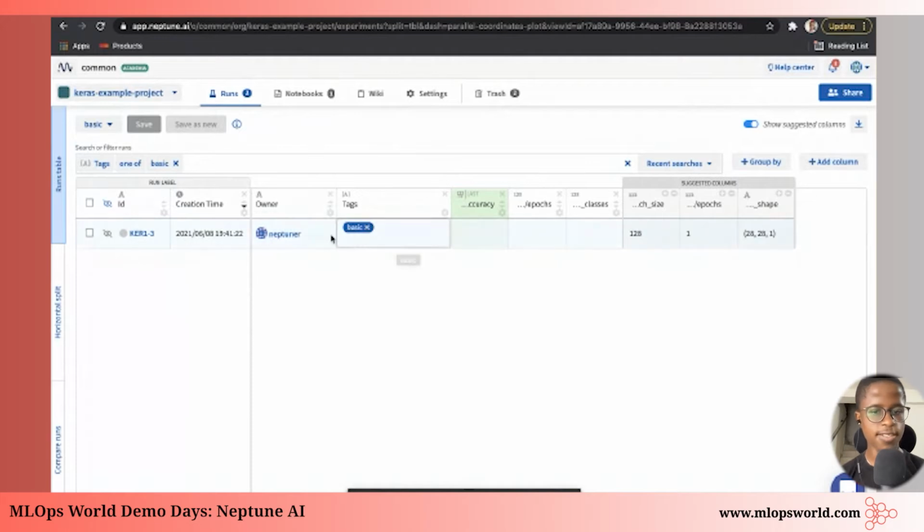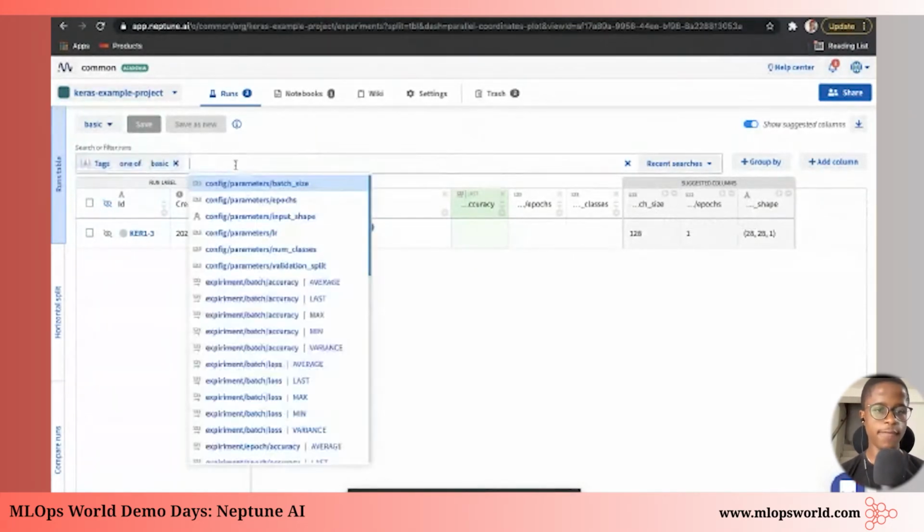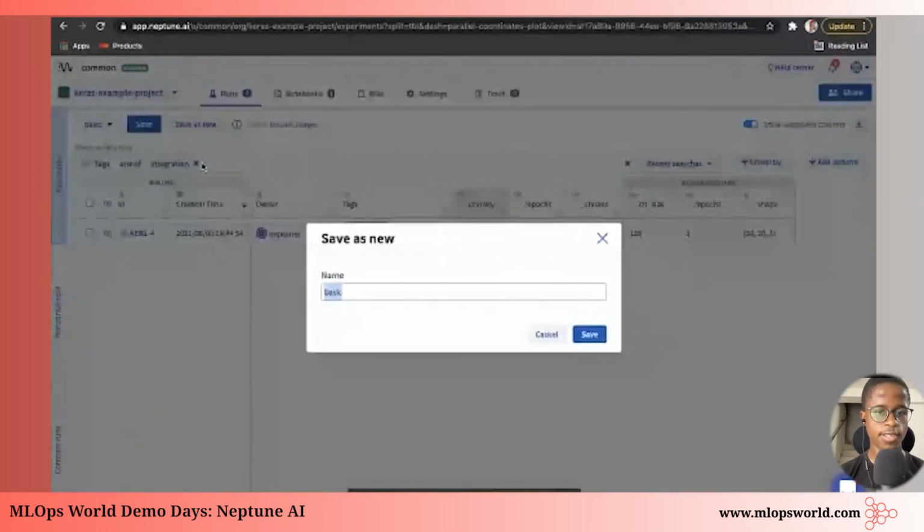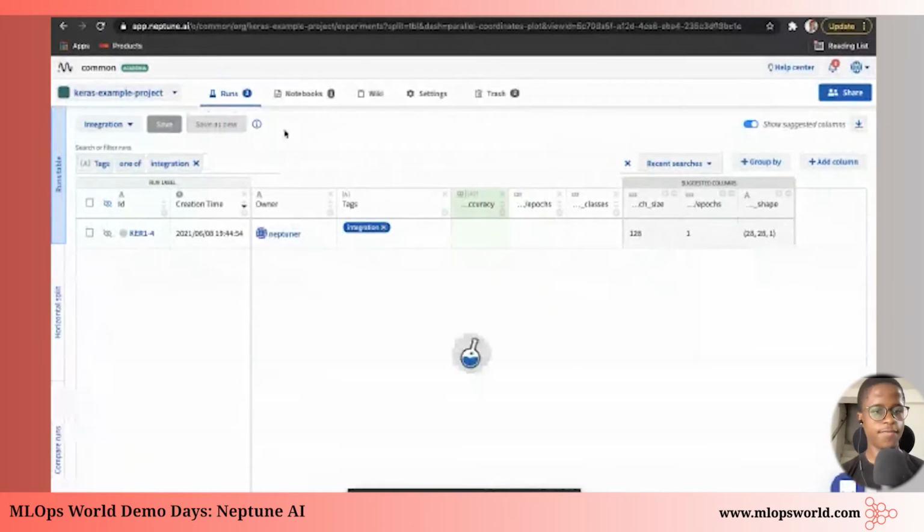So you have the basic example. This could be for your managers, and you show them, okay, I want to show this column, because this is important to show the performance of my model. And then later on, you want to expose everything. You can also do that by creating a view that exposes everything for your more advanced and tech-savvy data science colleagues. So now we have our basic view. We can do another one just by doing the integration view. There we go. So now we can just jump between views and explain and show the view for each specific group.